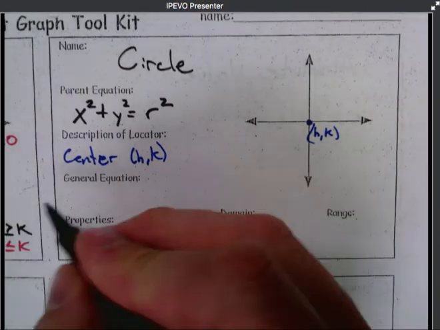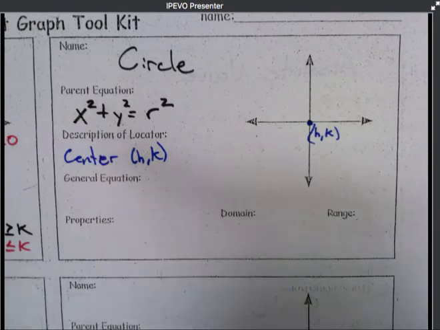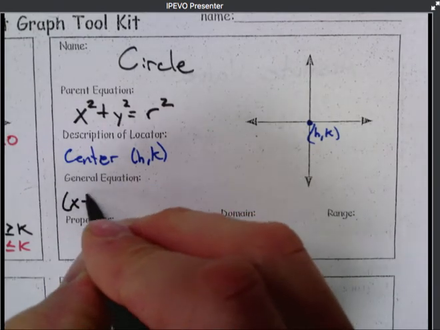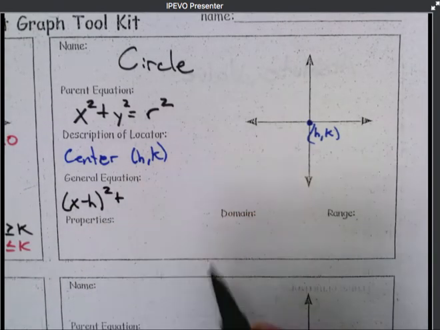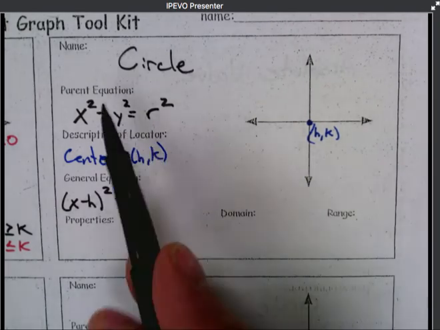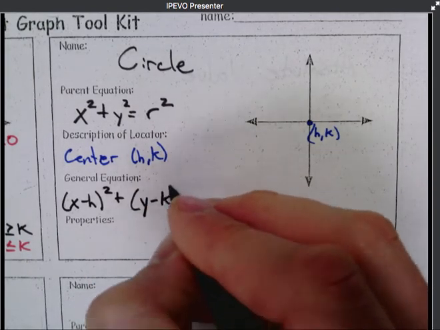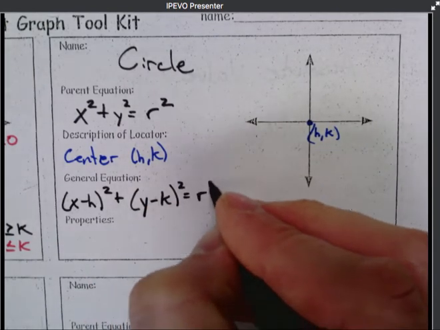So as we go back to this, your general equation, wherever you see an x, you're still going to be subtracting h. So it's going to be x minus h quantity squared. And now that you're doing stuff, you're not solved for y. y is implicitly written in your equation. Now the k is going to be subtracted from y. And then it's equal to r squared. This is your general equation for your circle.